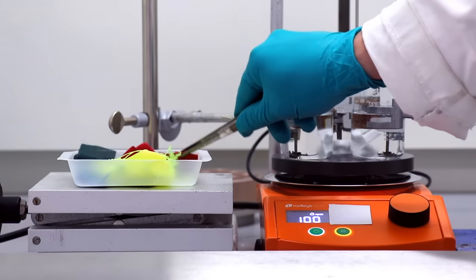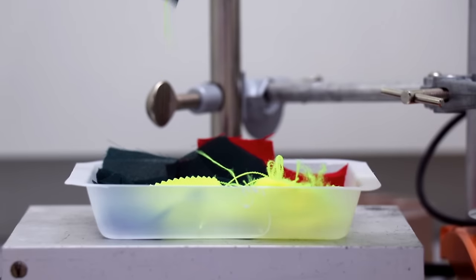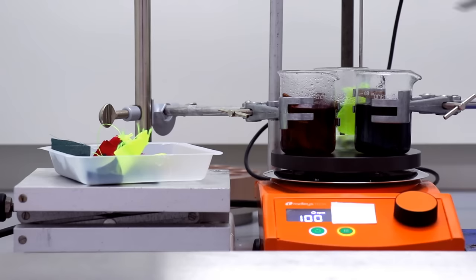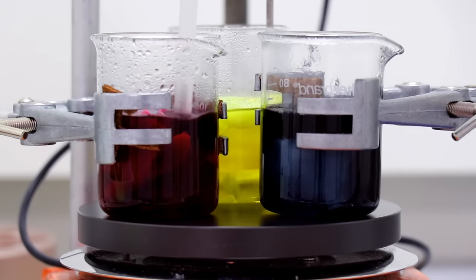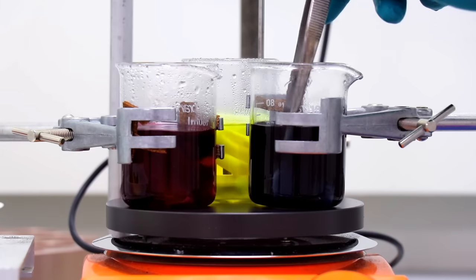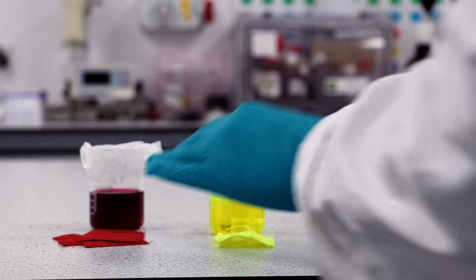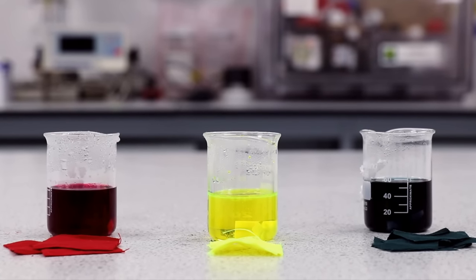Part of our process is dye stripping. Here we want to use a solvent which is selected for the dyes in particular in order to remove them from the fabric. What we can see in this small lab scale demonstration is that we're taking three different colored textiles and placing them into some solvent. As the solvent and the textile stir, the dye is extracted into solution. Once we take the textiles from the solution we can see that the dye has remained in the solvent and is now in a liquid state. If we want to recover these dyes at the end of the process, we can essentially just evaporate the solvent and recover the dyes as a solid or semi-solid material.